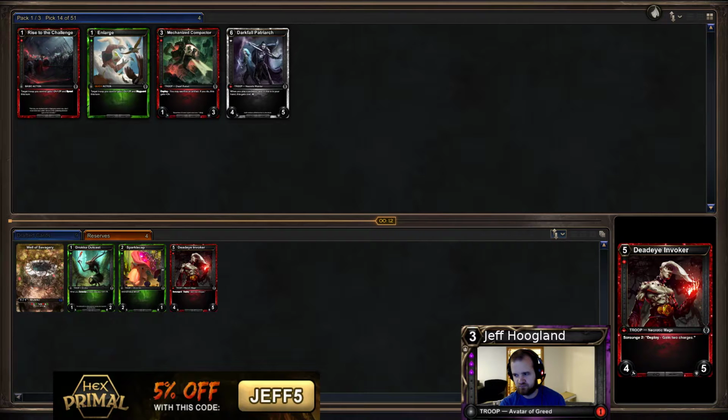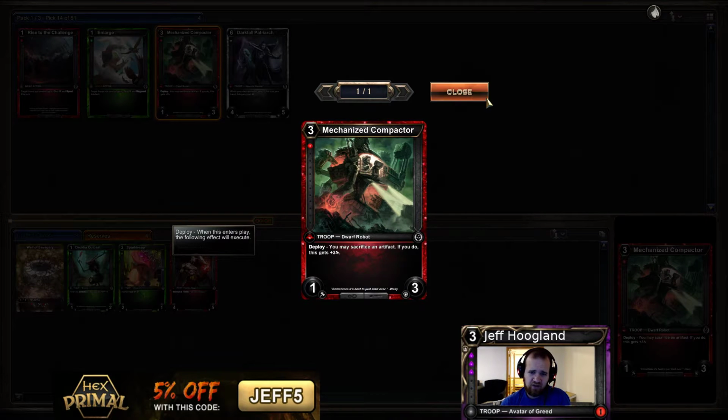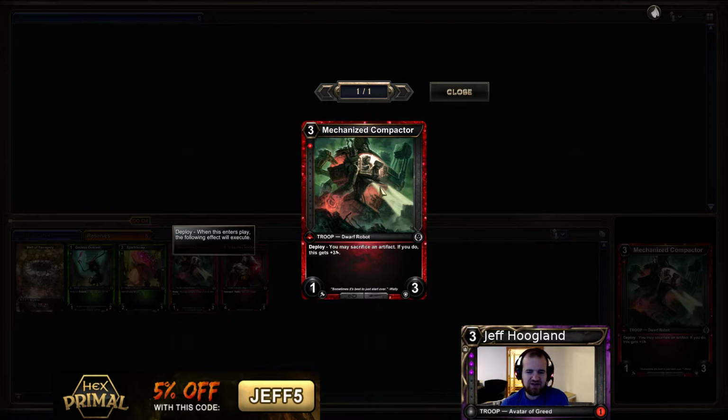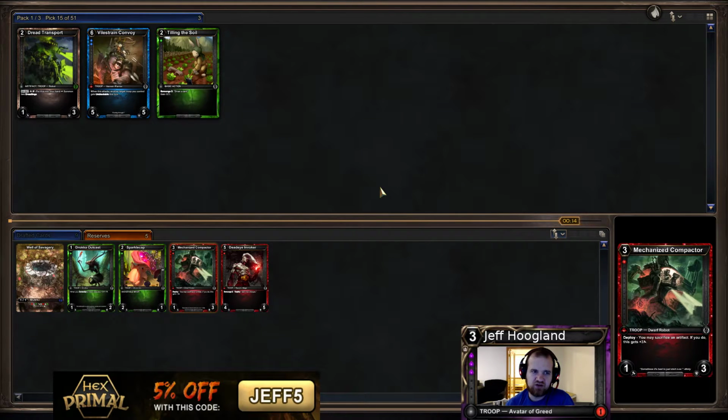This pack, Mechanized Compactor, I guess we might actually play if we pick up some decent Dreadling generators. It's kind of sad that this is a triple... I don't think I mentioned that. We're drafting 666 again today, and there's no Dread Botanist.